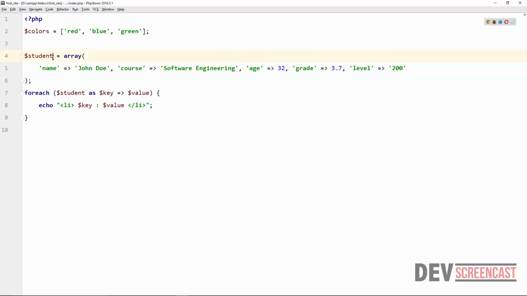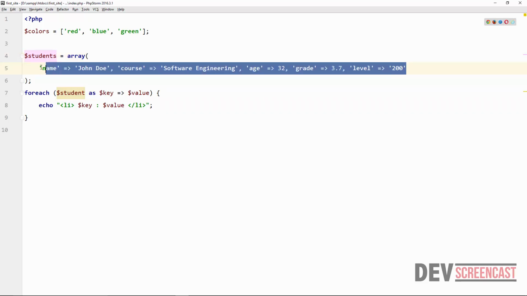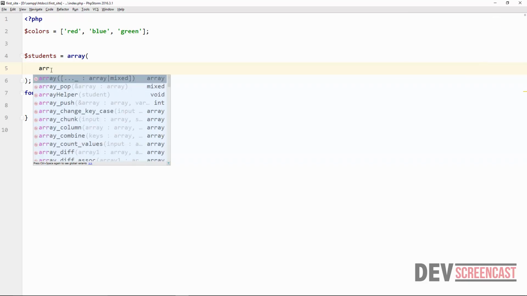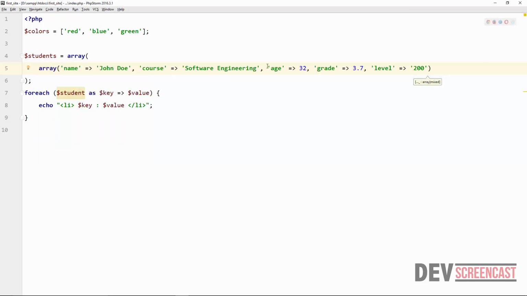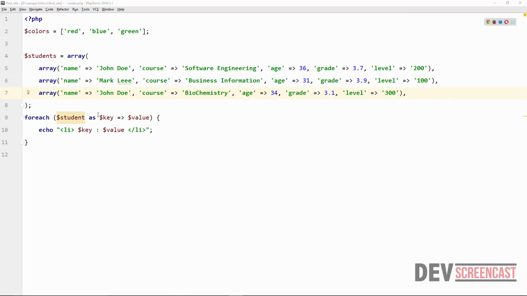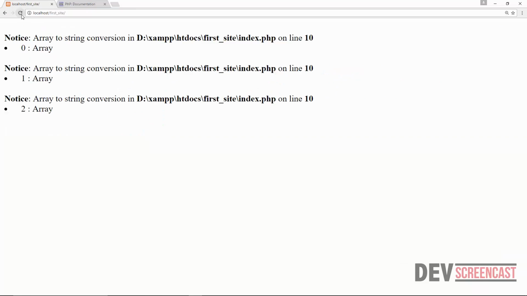Here we're going to say we have a list of students, no longer one student, but we have many students. So I'm just going to take this and then put it inside of another array. So you can say array and then paste this here. And then I can just duplicate this line, then change the values in here. Okay, so now I'm going to change these to students. If we attempt to do this right now, we are actually going to get an error. Let me refresh the browser.